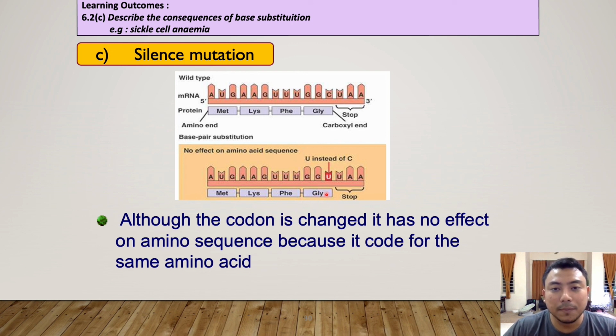However, GGU also encodes for the same amino acid glycine. Okay, how can this happen? Okay, remember if you refer to the table of codons, one amino acid can be encoded by several types of codon. So maknanya untuk amino acid glycine ni boleh encoded by GGC, also GGU pun juga. So dekat dalam hal ini kita panggil sebagai silence mutation. Sebab apa? Amino acid yang dihasilkan tu tetap sama. So sebab tu silence mutation. Silence tu maksud dia tak ada efek pun, tak ada kesan pun. Walaupun ada berlaku mutation, macam tak ada apa-apa perubahan je. Sebab amino acid yang dihasilkan tu masih lagi sama.